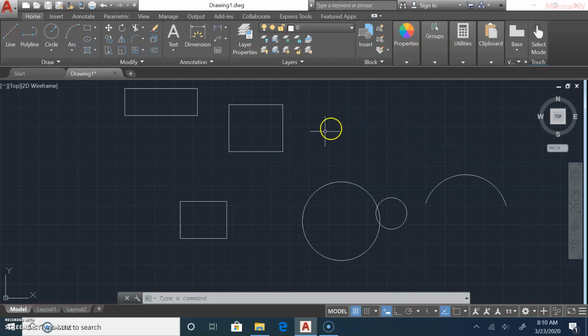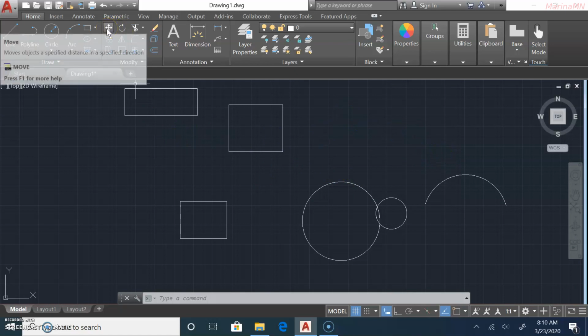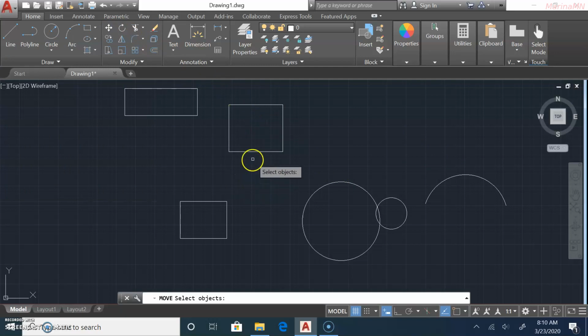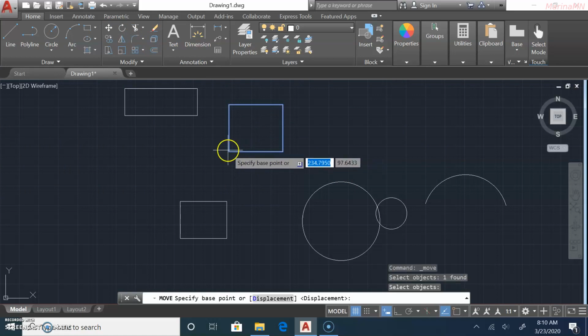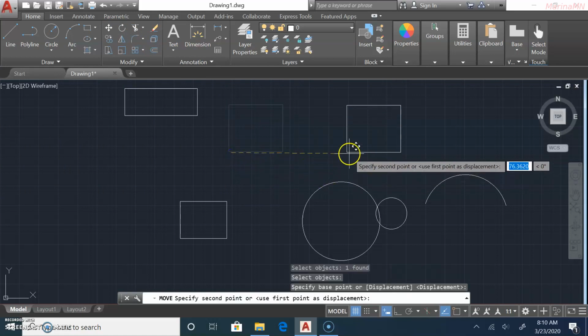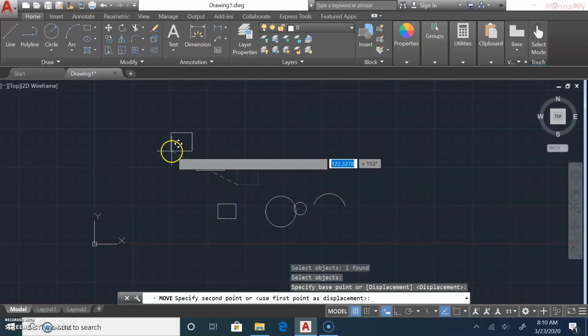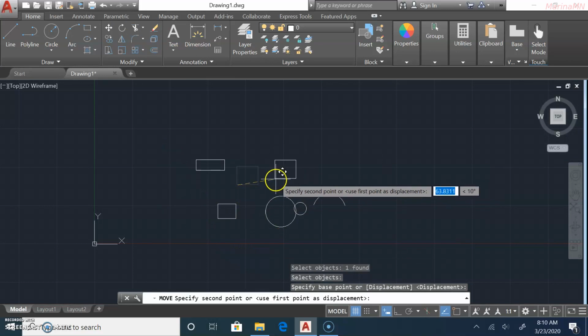You can click on the move button here. So this is the move button. You click, then you select the object, and then you press enter and move it to the desired area where you want to place it.